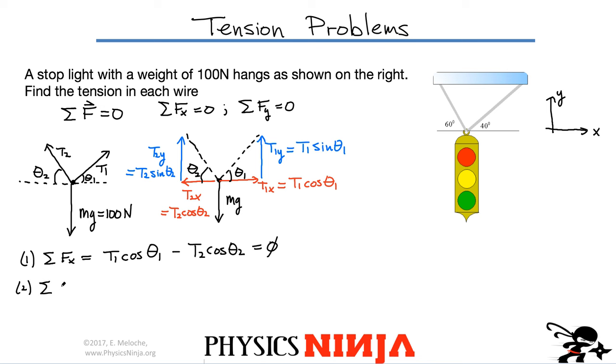What about number two? Let's add up all the forces in the y direction. Here we have T1 sin of theta1. We also have T2 sin of theta2. Both of these forces are acting in the positive y direction. And we have the weight of the object that's acting down. So you have to do a negative sign. Mg, this has to be equal to zero. We have two equations here, and we only have two unknowns. The only unknowns are T1 and T2. We know the angles, and we know the weight. So all you have to do is do a little bit of algebra in order to simplify these equations.